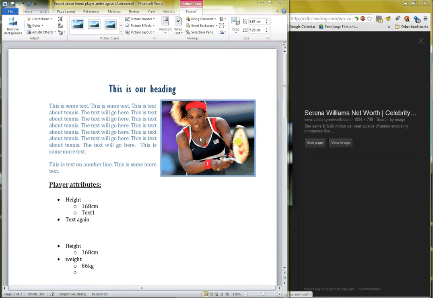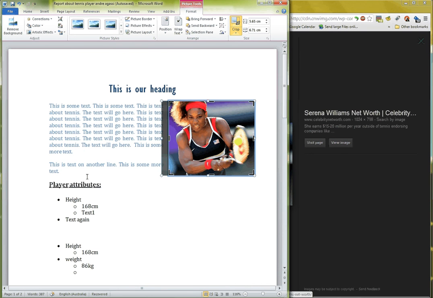Now if you're wanting to crop this image, you're simply clicking this here, crop. You have these borders here. If you're wanting to crop into the image, basically what it does is, I'll just show you, it sort of cuts into the image. Undo crop, and as you can see, it cut out that portion there.